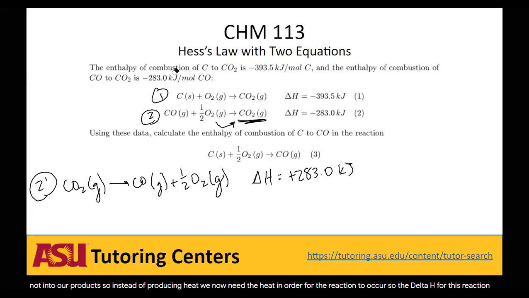So now, if we look at the first step, we have carbon reacting with oxygen to give carbon dioxide. And now our new second step, we're taking that carbon dioxide we produced, and we're now breaking it down into carbon monoxide and oxygen. So if we were to look at the overall reaction, if I were to take essentially reaction one plus this new reaction two, let's see what happens.